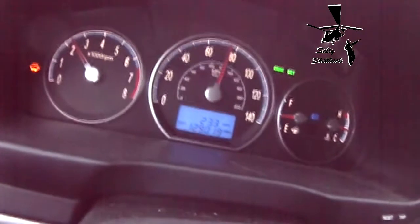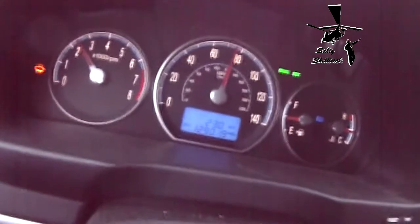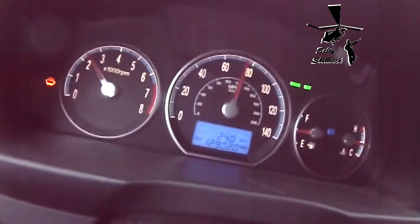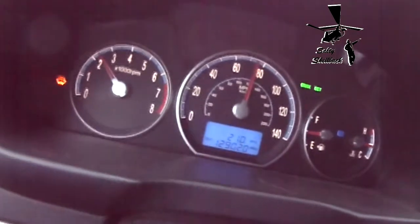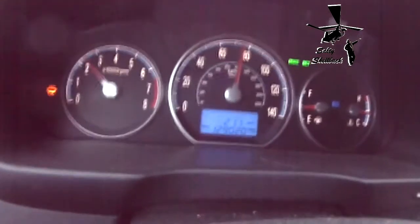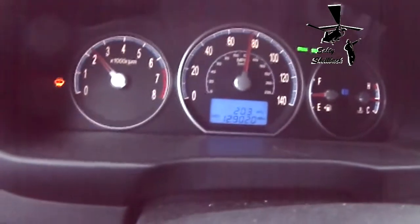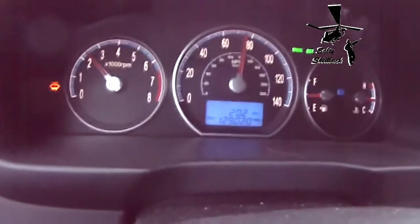I've never put this fuel treatment in. I'll put like STP fuel treatment in it, but that's on a full tank. So I'm going to put this stuff in with less than half a tank to get it more full strength, so to speak, or higher strength of stuff in the car. So we'll see. What I'm going to do is update until I run it low, and then I'll refill the car and see if the gas mileage improves on the next fill up.